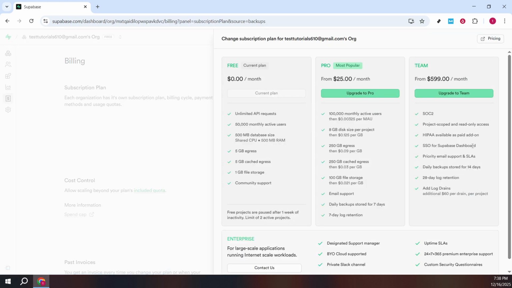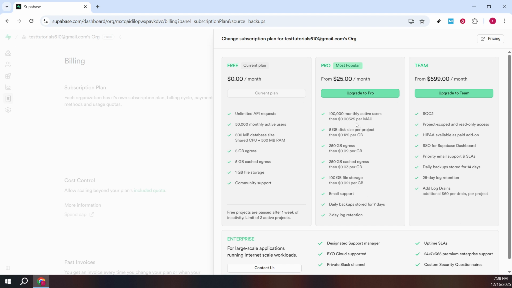On the billing page, you'll see plan options. The Pro plan includes daily backups stored for 7 days. This is a solid choice for smaller teams or projects that only need a short retention window. If you need more history, the Team plan provides daily backups stored for 14 days, giving you twice the retention and a bit more flexibility when rolling back or exporting a copy from earlier in the month. Pick the plan that fits your needs and confirm the change.